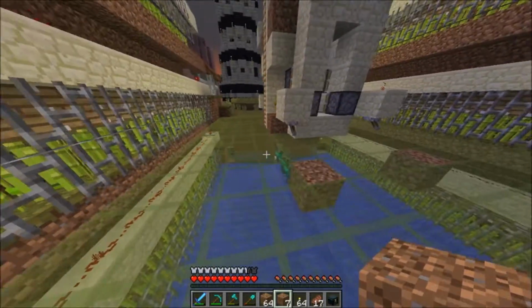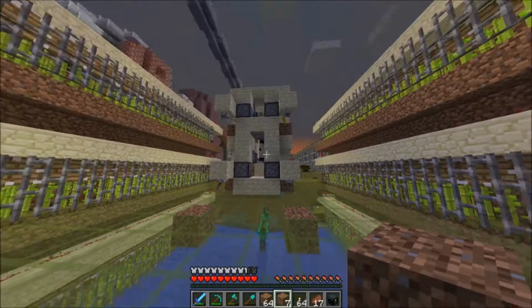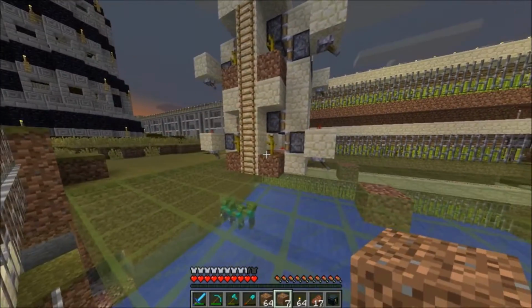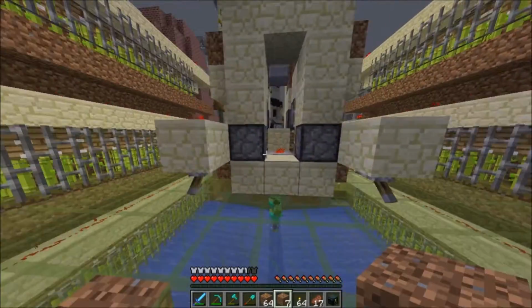So the other thing that I want to show you is my melon farm. Now this was just a design I pulled up off the internet. I only did it because it was relatively compact. I'm pretty sure it was that Mumbo Jumbo dude. But basically I was just toying around. It's a pretty good design.